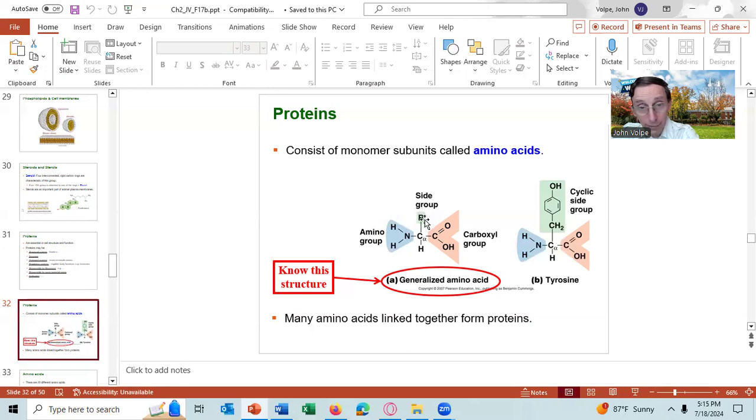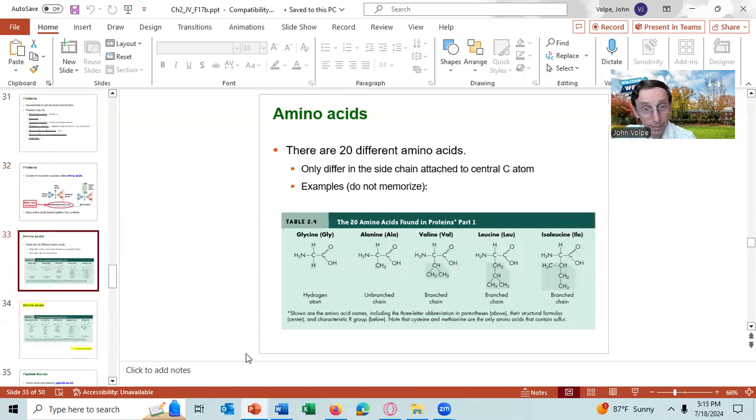R can stand for anything, and it's actually the R group which makes the amino acid different, meaning all the amino acids have all the other parts, and they just differ in what R group they have. So for tyrosine, it has this R group. The simplest R group is in glycine, which simply has an H where the R should be. Let me see if I can blow this up.